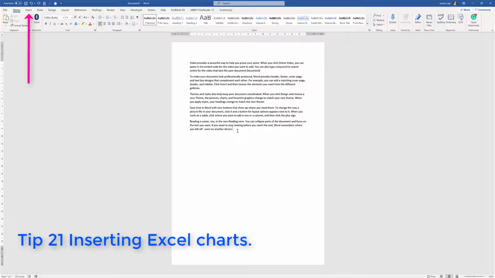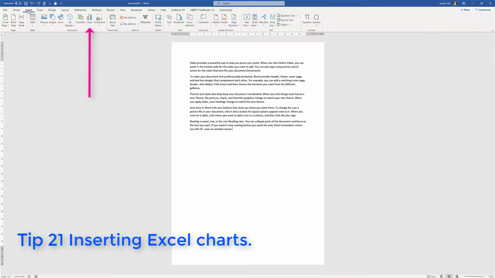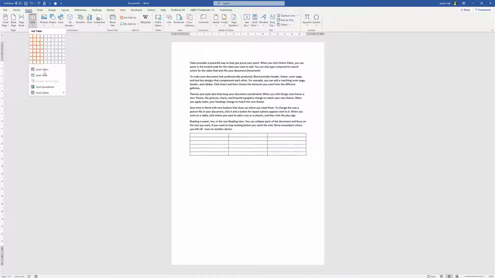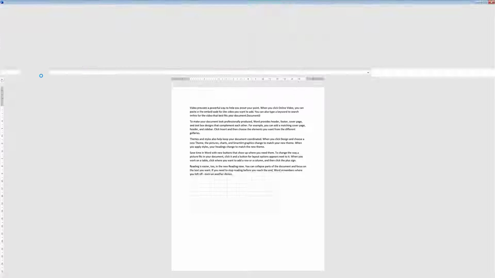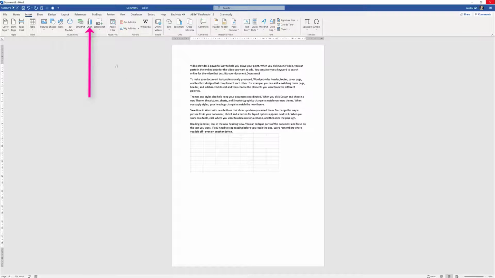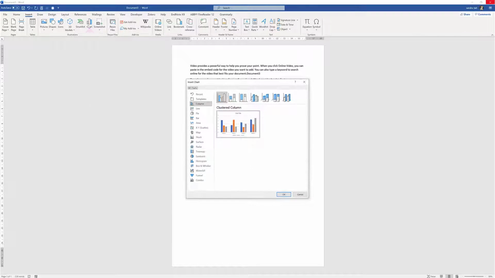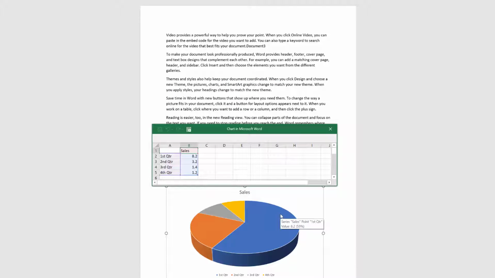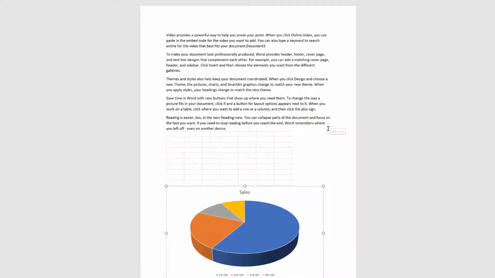Also, a lot of people like to work with charts and Excel, so why not go to Insert and select the chart option, or Table, and you can bring up an Excel spreadsheet to work with. So I'm going to undo that. And the option I want to show you is chart. So then you can add any chart you want. Let's do a pie chart. Let's do a 3D, click OK. You can see it inserts your pie chart, but you can add the data here, and as you change the data here, it will change in real time underneath as well. And click close, and back to home.